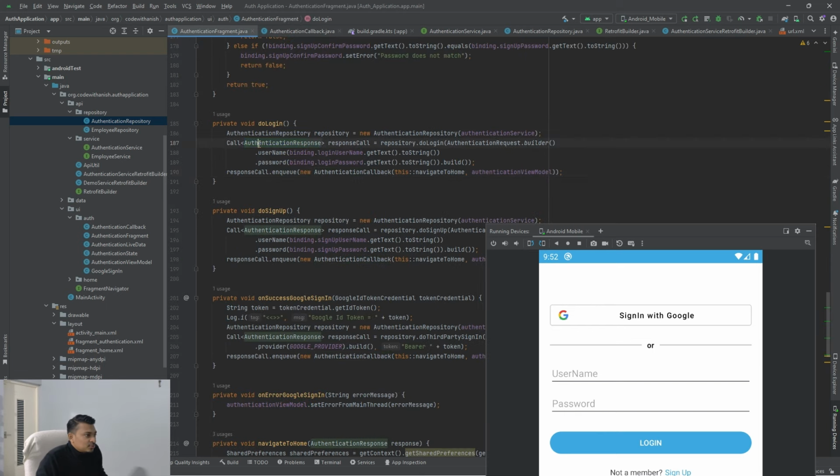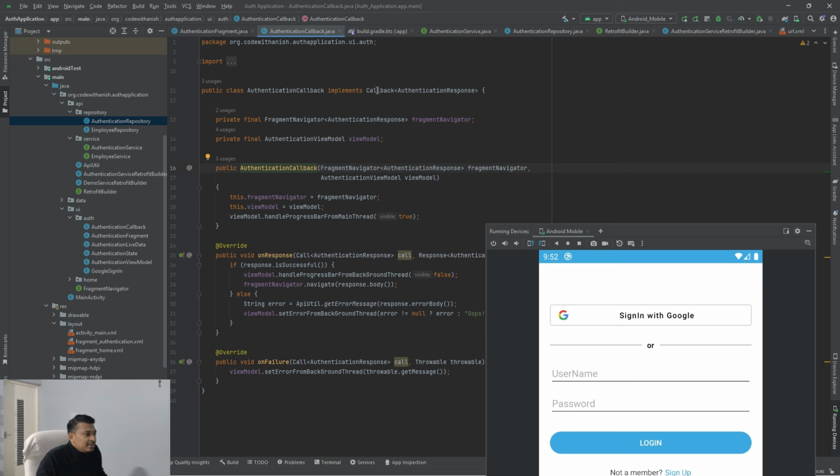The definition of response we have defined when we create the interface, when we do the doLogin interface, we have specified we need this thing. So here, this implementation will have two methods: one is onResponse and the other is onFailure. It will do the operation in the background thread, and once we get the response, if it is a successful response, it will give it to onResponse. If it is any failure, it will give it to onFailure. Failure can be many, connectivity issue or anything, that will come here.